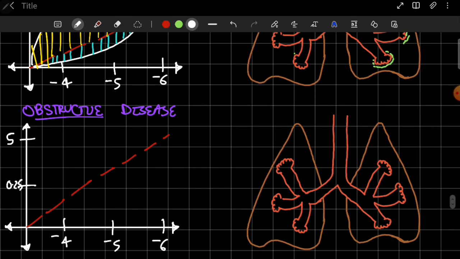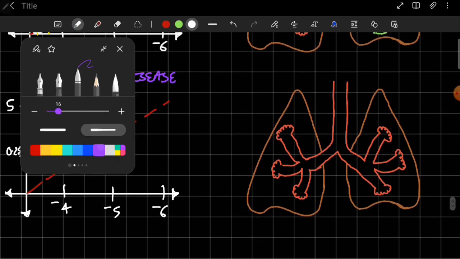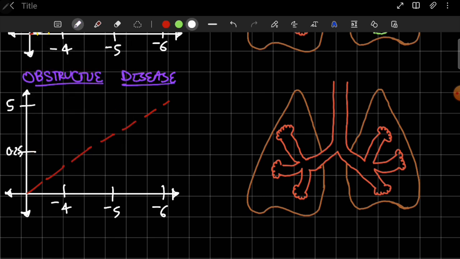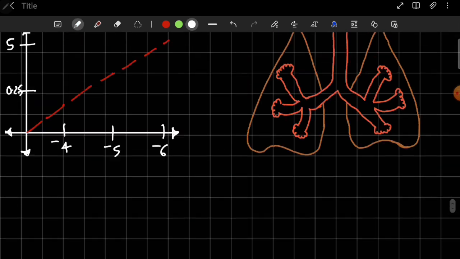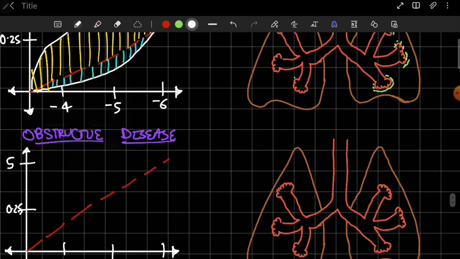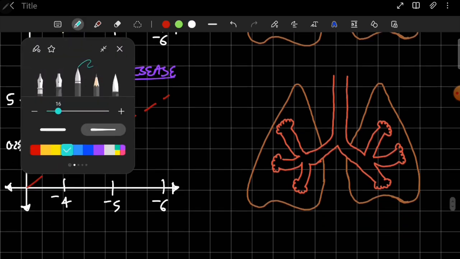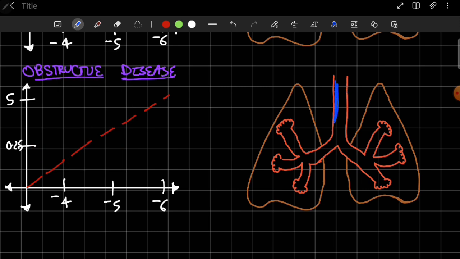Now what happens in obstructive diseases exactly? Obstructive diseases are the diseases where there is obstruction in the conducting pathways. So basically, if there is obstruction in the trachea, or there might be some disorder like bronchitis, so there is obstruction here, obstruction here, obstruction here. For example, we are taking obstruction this much, so there will be obstruction here also at the junction of the alveoli. Sometimes there will be more and more obstruction.